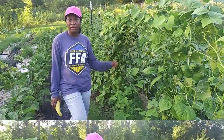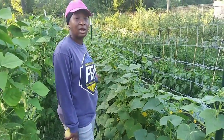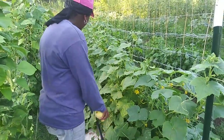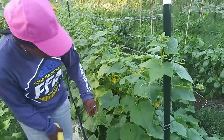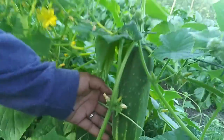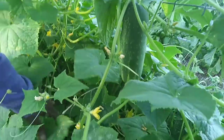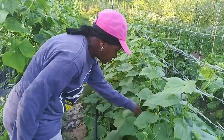The eggplant is gorgeous. We're going to go ahead and move on. I know y'all know what this is. These are our cucumbers, and they are vining all out everywhere. In fact, we got cucumbers that need to be harvested, like this one. Oh man, we need to get him out of there. He is absolutely huge. I'm going to have a busy morning of harvesting. Oh my goodness, we have cucumbers coming everywhere, you all.